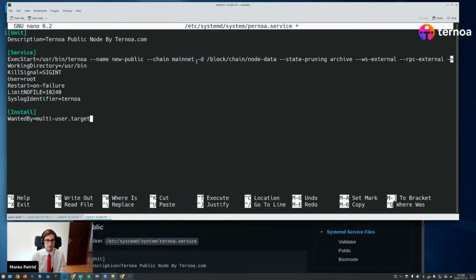Paste the code here, change it to public. Okay, the chain is in the opt folder, so it's opt my chain underscore raw.json. The place where to store the node data is going to be in the opt folder. Pruning, okay, external, so everything's in place here.